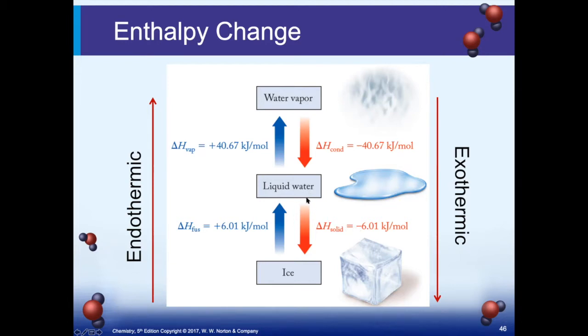Those water molecules have to release energy into the surroundings in order to become solid ice molecules. So it's a negative number, and it has a value of 6.01 kilojoules per mole. These are essentially table values. You could look these up in a table for the different substances to use in calculations. You don't need to memorize them. They will be given to you. But what we do need to learn is how to use them in calculations.